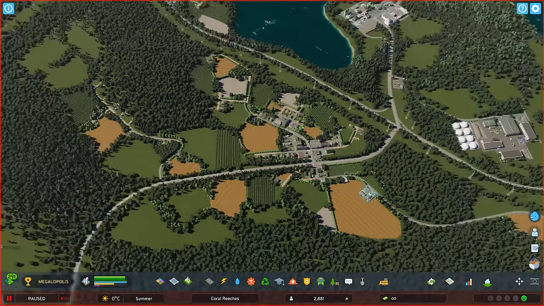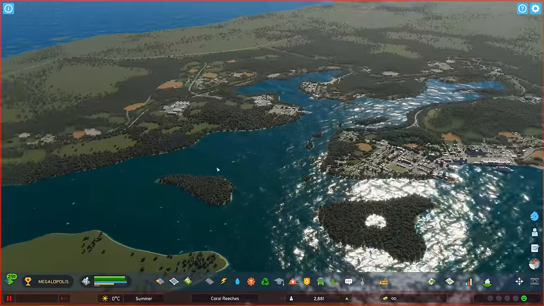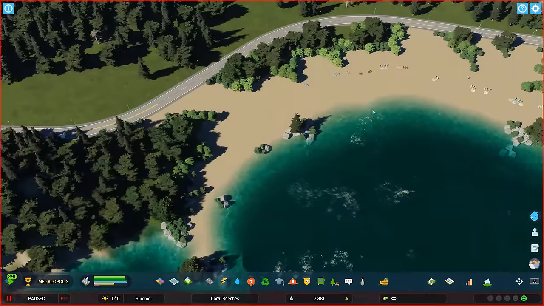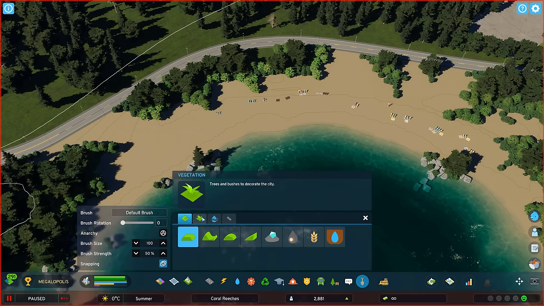Alrighty, welcome back to Coral Reaches. So I'm glad to see that the game booted up without any problems. Everything still is the way we left it. We have all of our custom parts that are still here. I don't think I can, nope, that's the wrong thing. So I need to go into Extra Landscaping Tools.